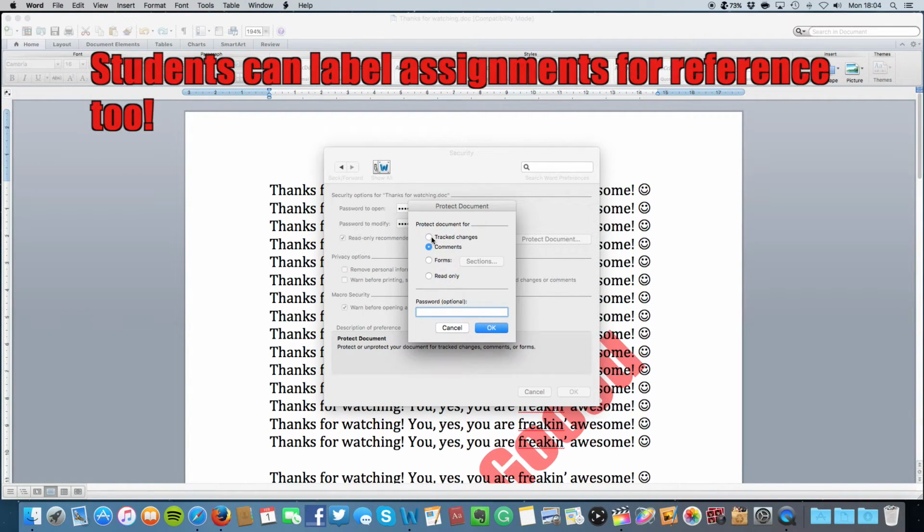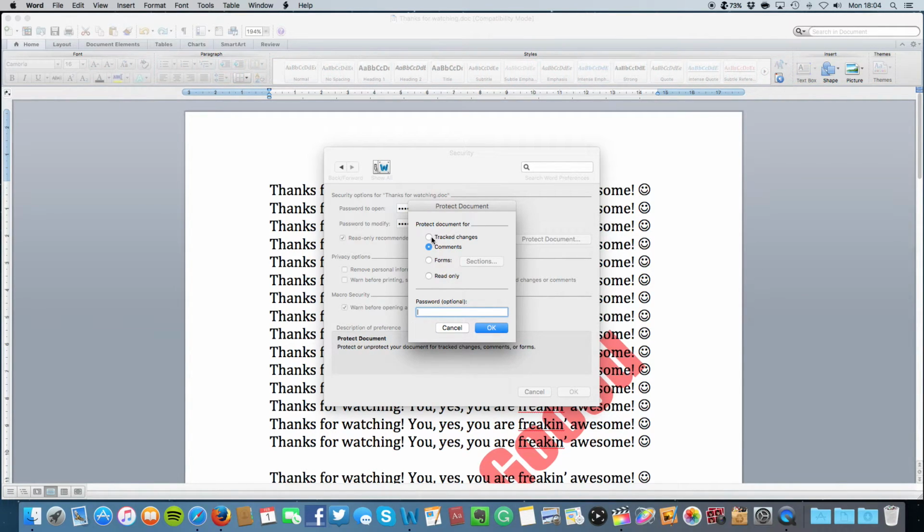I think this is fairly useful if a teacher was to send an assignment over to a student. I want to make this document a read-only document, so I'm going to do that.